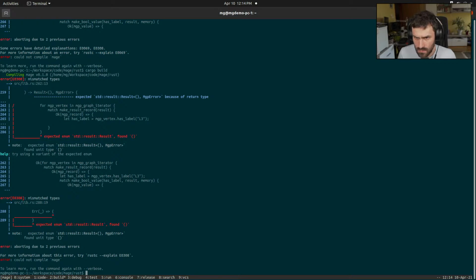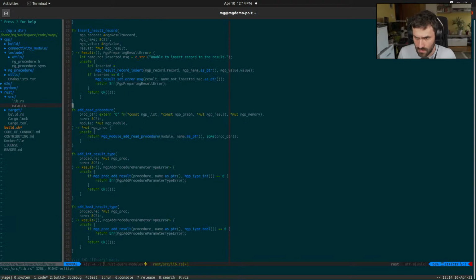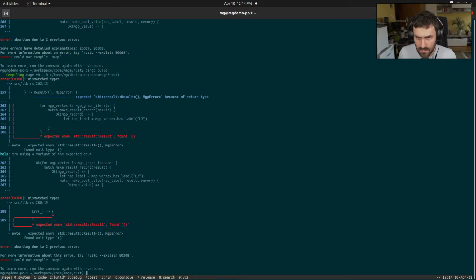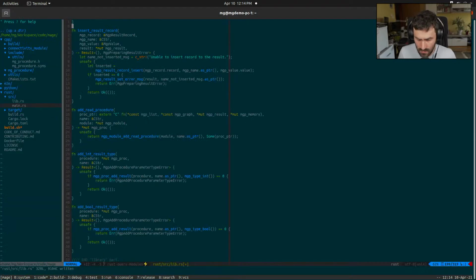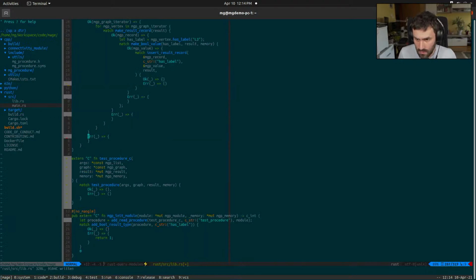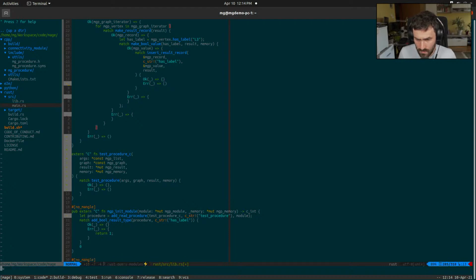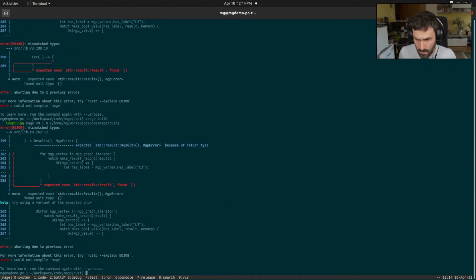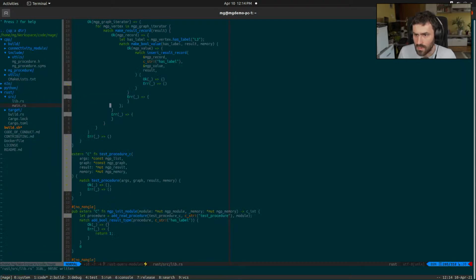Expected result because of return type. Okay, I'm not returning anything, but let's fix it first on this specific line. 288. If we do this, okay, this is a bit weird.